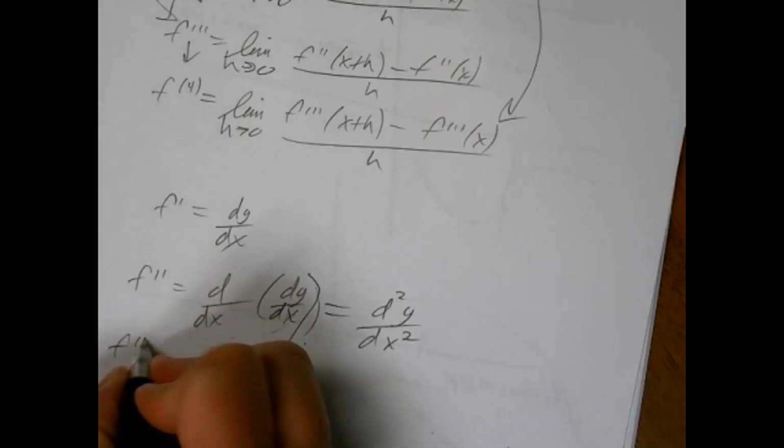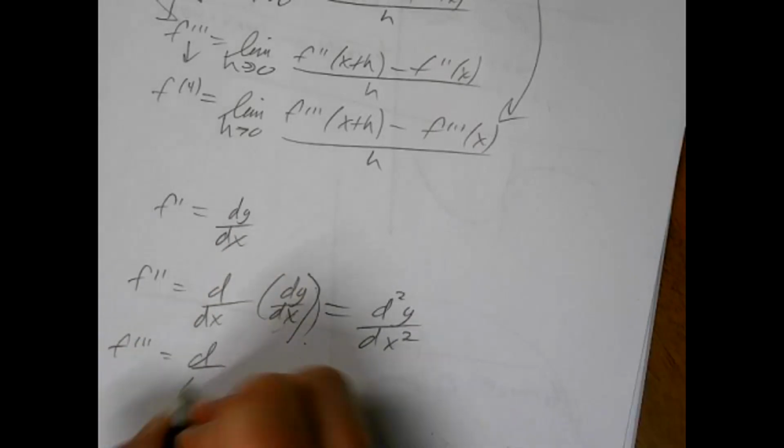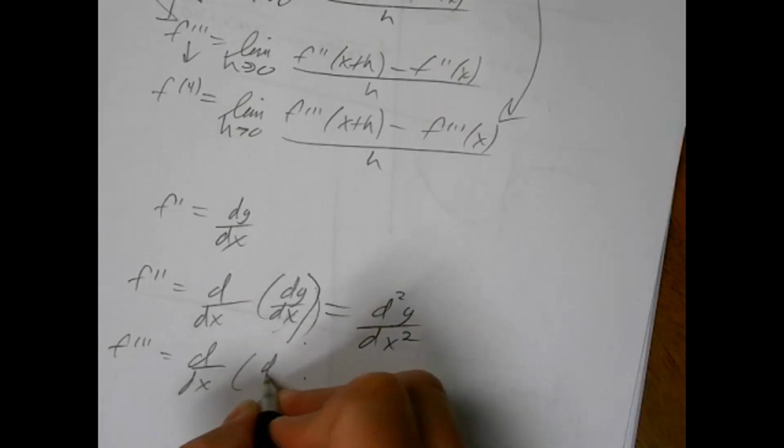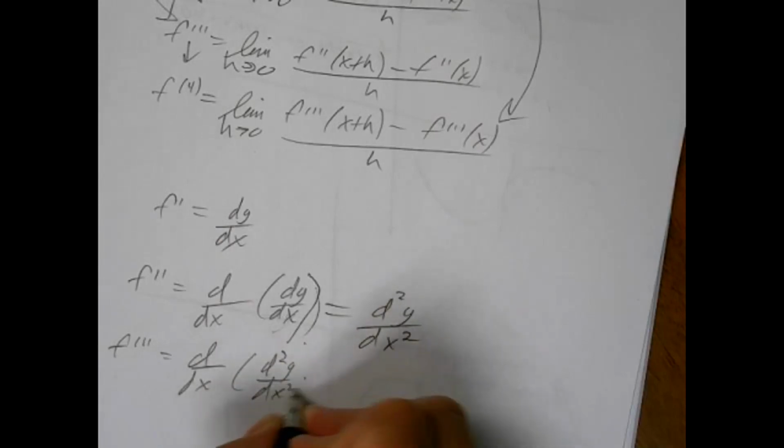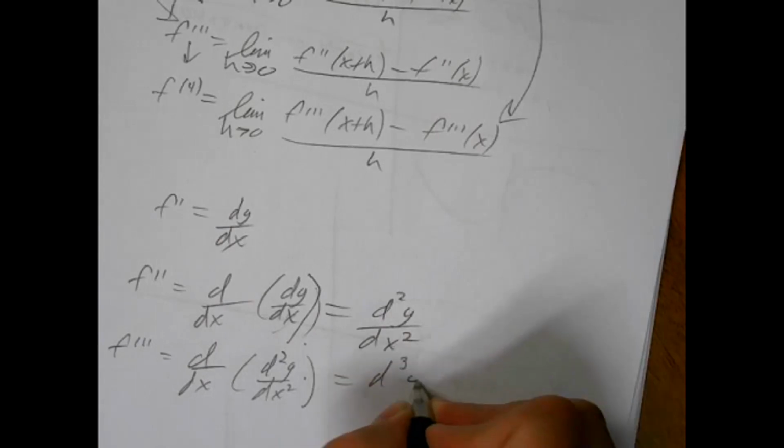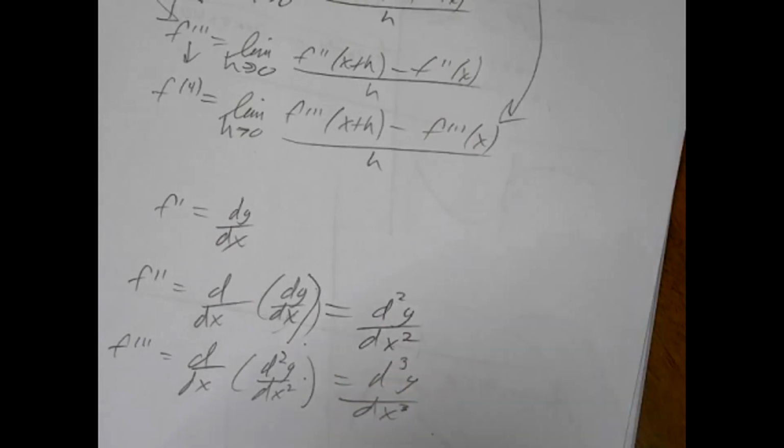So therefore, your third derivative is the derivative with respect to x of the second derivative, which is the third derivative of y with respect to x. And again, this is saying differentiate 3 times, differentiate y, and do it with respect to x all 3 times. And again, this notation can be continued indefinitely. And again, if you take both semesters of calculus or more, you will have occasion to take first, second, third derivatives and beyond.